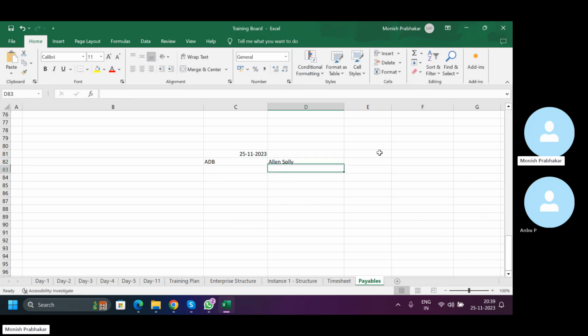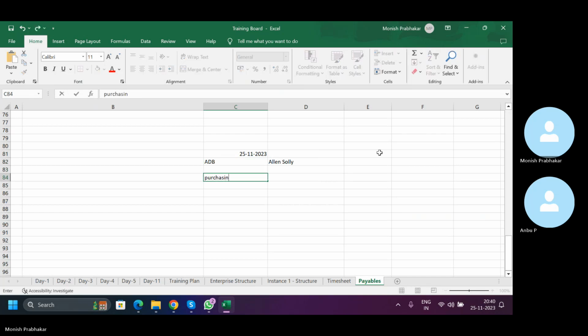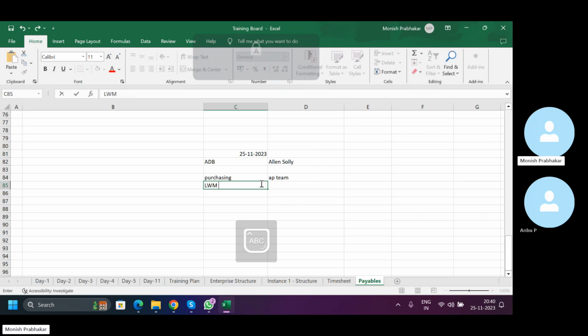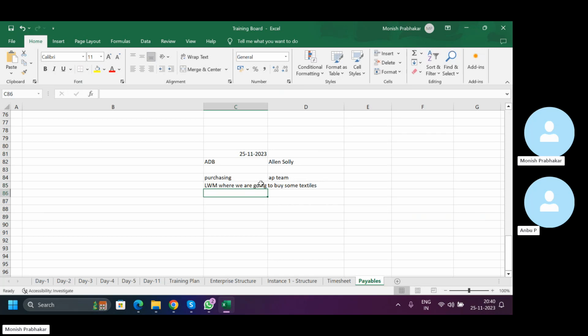Now, in this Alan Solly business unit, we have two teams, the purchasing team and the AP team. The purchasing team identified that we have a new supplier called LMW, where we are going to buy raw materials or some other goods, textiles.